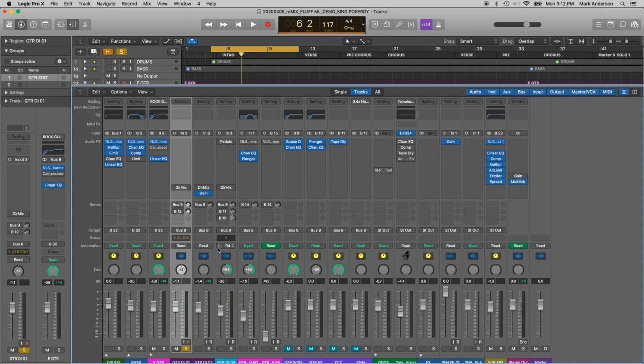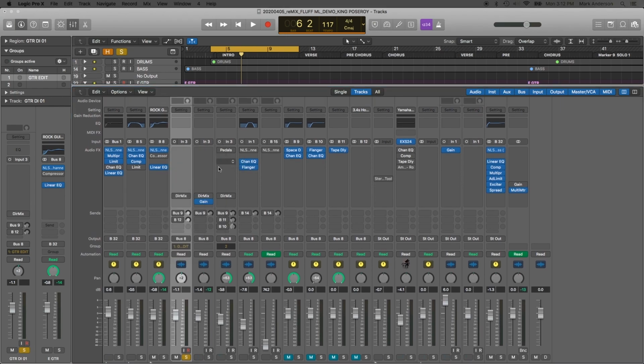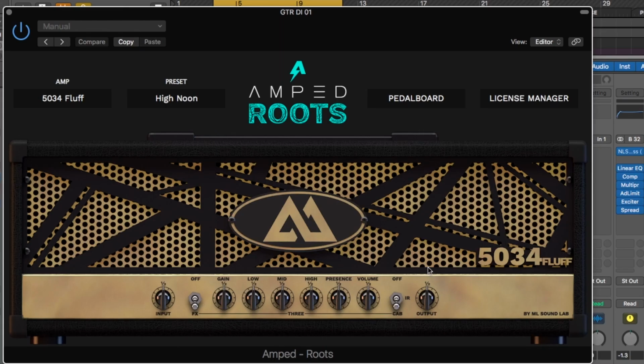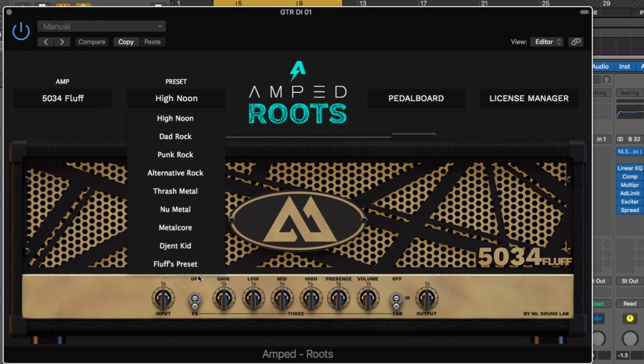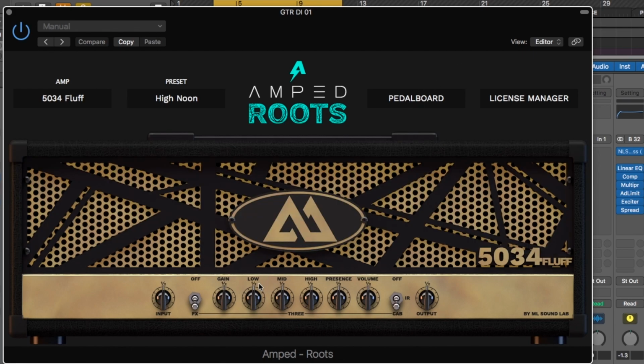Let's dive in here and load up the Amped Roots Fluff Signature Amp Sim. So this is the way it comes when you first open it with the settings at high noon. And it's the 5034, which is the free version. And they have a bunch of presets here. You have a pedal board with a noise gate and a tube screamer. And then you have some settings across the front here.